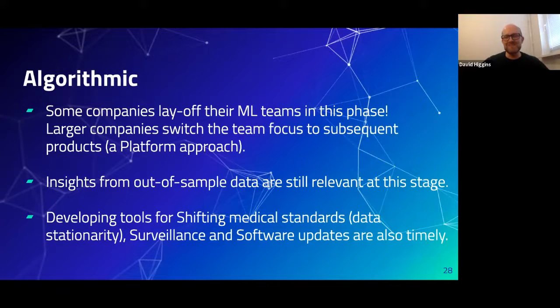Okay, so look, form and build are exciting from a machine learning point of view. This particular phase is a dangerous one for the machine learning team. I've seen a couple of companies lay off their entire machine learning team in this phase. I think that's really, really terrible behavior by the founders. I also think it's ridiculously bad planning, and it's probably a result of not having a clear pathway to market in mind. They didn't know what to do with the team at this phase. It was obvious that you're going to have a year or more of a clinical trial. Why would I pay all these expensive salaries?